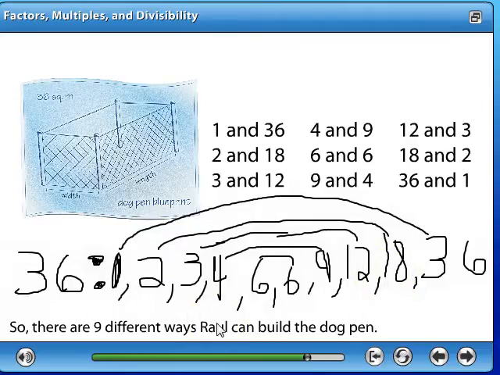I need you to write this example of rainbow factoring down. This is what I'm going to be looking for in your homework to see that you know how to do rainbow factoring, or you can use the divisibility rules by dividing the number and finding all the things that are divisible by it. But I think this is an easier method. So you choose which one, but I want to see one of these in your homework.